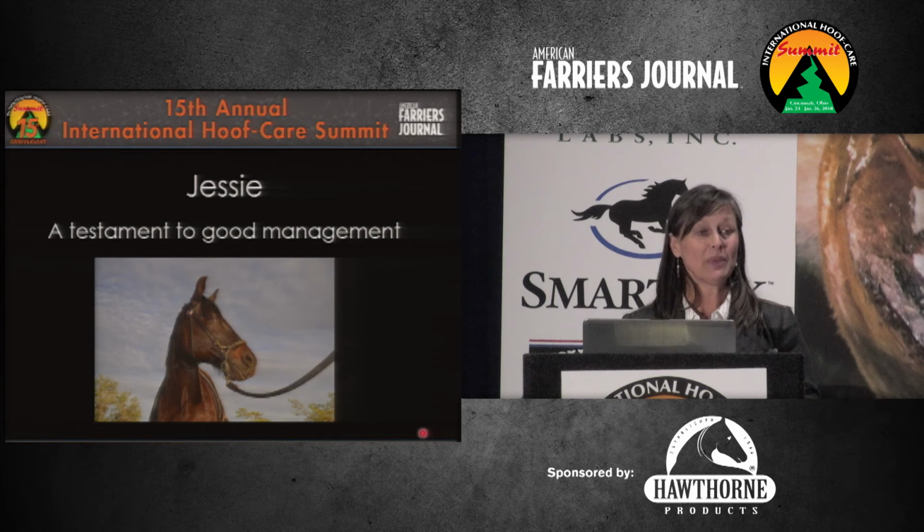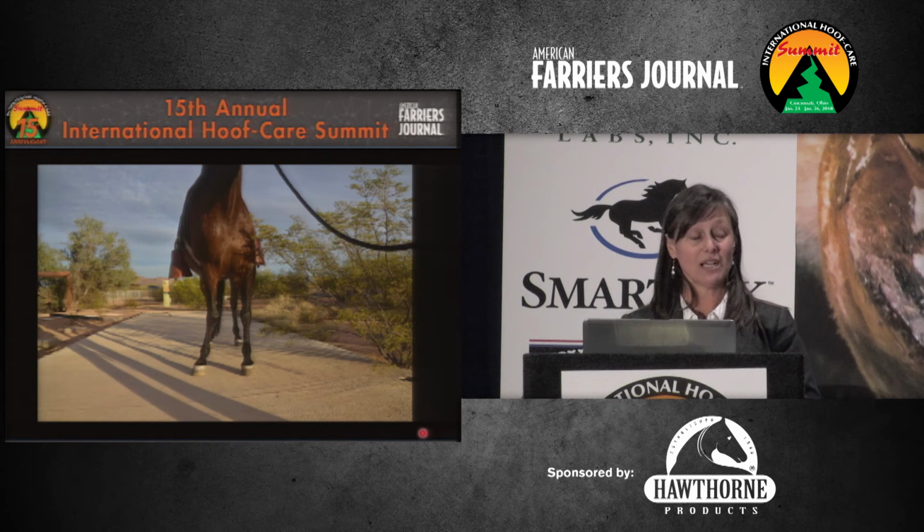And the mare, because she's been able to manage her, she does the feet herself, and has found the happy spot, she has taken this horse, and she rides her 5 or 6 days a week, anywhere from an hour to 2 hours a day. And this horse is happy. Is she 100% sound? I don't know. It looks weird when she paces. She's a Peruvian Paso, and when she gaits, it looks weird.